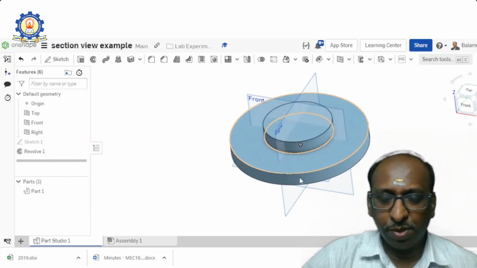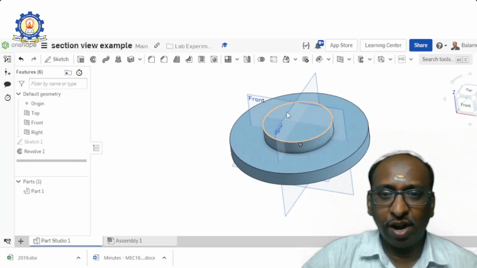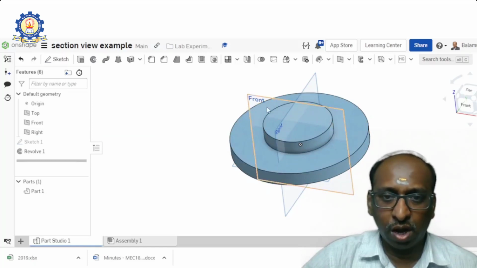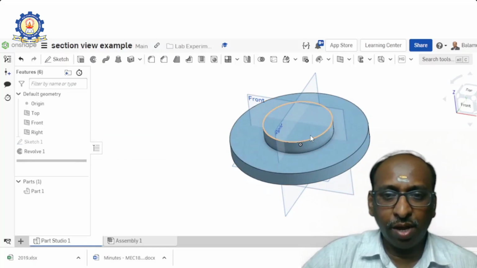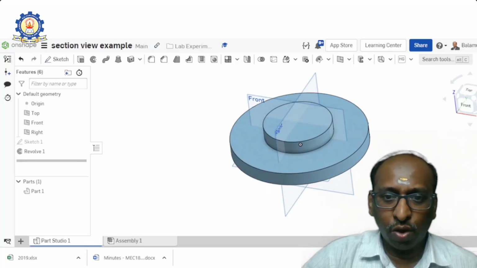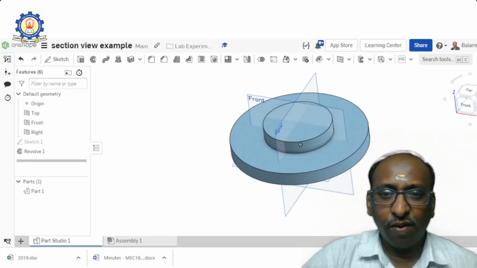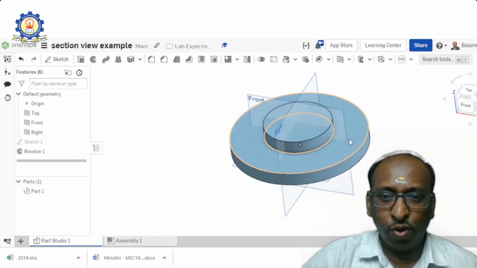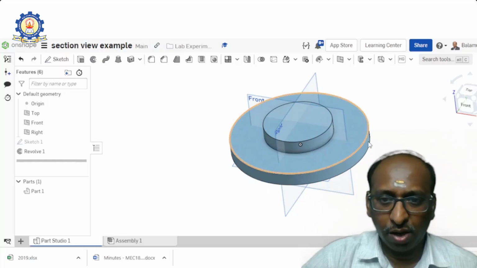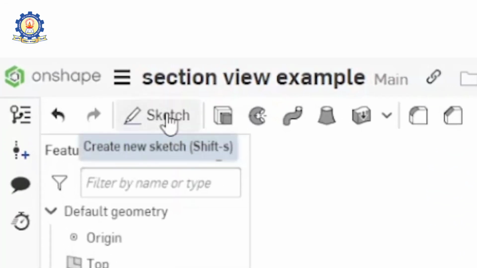Once the disc shape is ready, now let us create some holes on this. The holes can be created by using the hole option, but for that we need to define the location where we need to create a hole. So we need to define it based on a point. First, let us create a point.